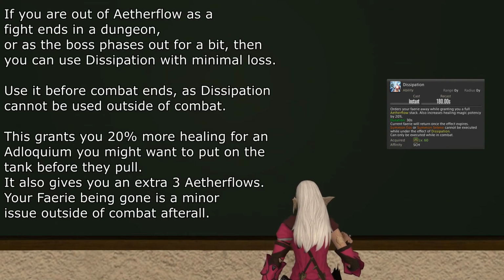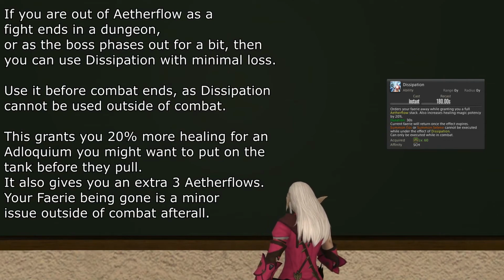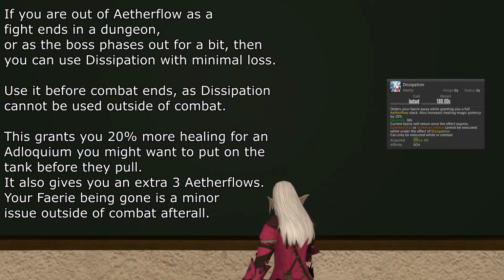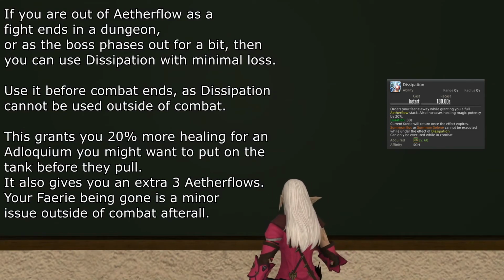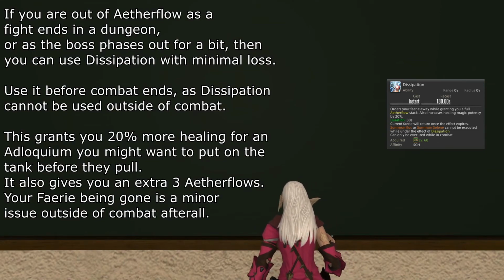Just before the fight ends in a dungeon context, or just before a longer segment of downtime in a boss fight, use Dissipation to acquire the free Aetherflows. You can even use Adloquium and Deployment Tactics to make use of the healing bonus. Keep in mind, Dissipation cannot be used unless you are in combat, hence why it has to be before the fight ends.